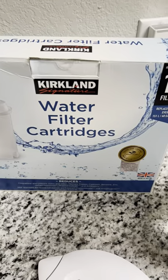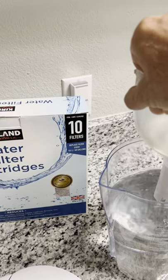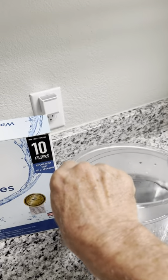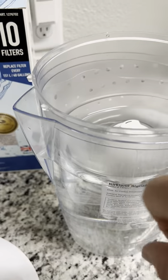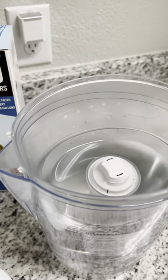The filter just pops straight up and out. Then you take the new one out of the bag — note that these pitchers come with two spare filters in the kit. The procedure is the same: pop the old filter out through the top, take the new one out of its bag, soak it in a bowl, then pull it out and shake out the water. After that, run two full pitchers of tap water through it before use.